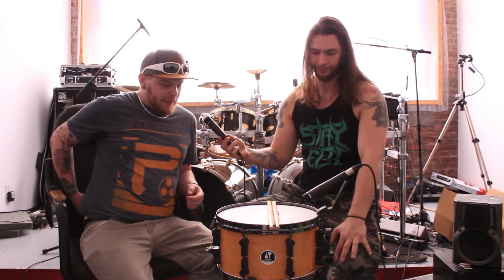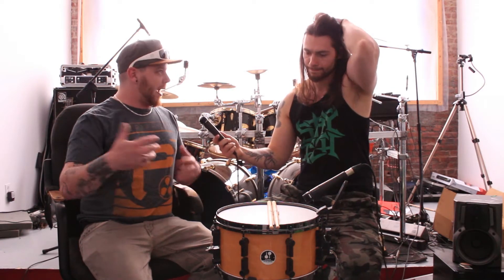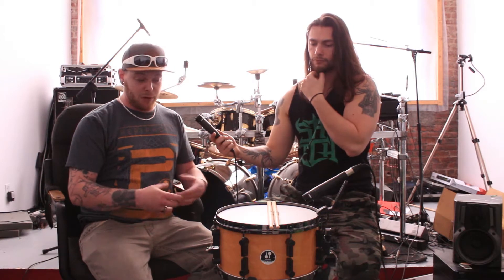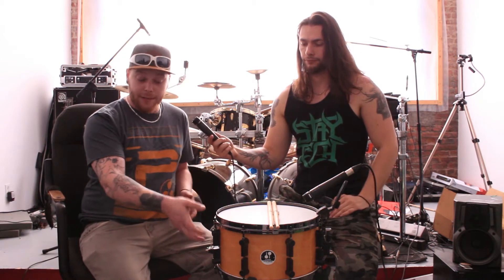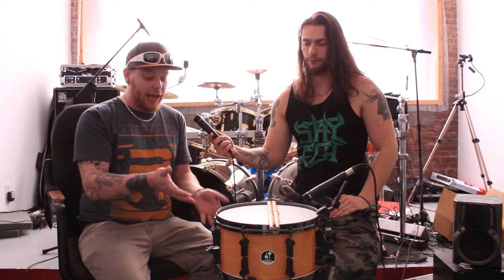These are things that people don't necessarily think about, especially when buying a brand new drum. You tell yourself it comes factory-ready, but there are a lot of factors that impact the drum when it comes off the factory floor, because everything is pretty much standardized. They don't take the time to pick and choose — for instance, some tension rods are way too long for the drum and it just becomes a handicap.